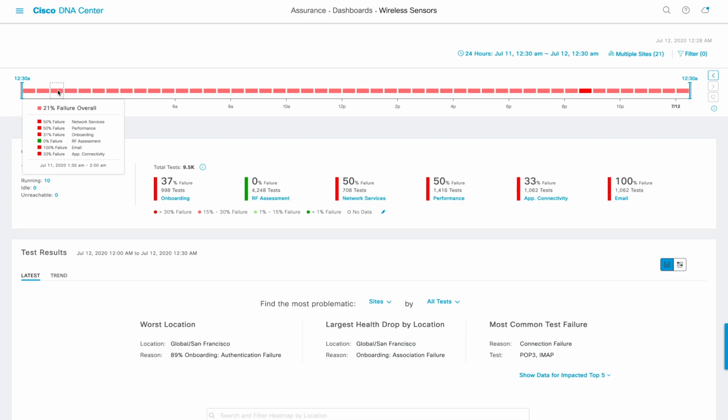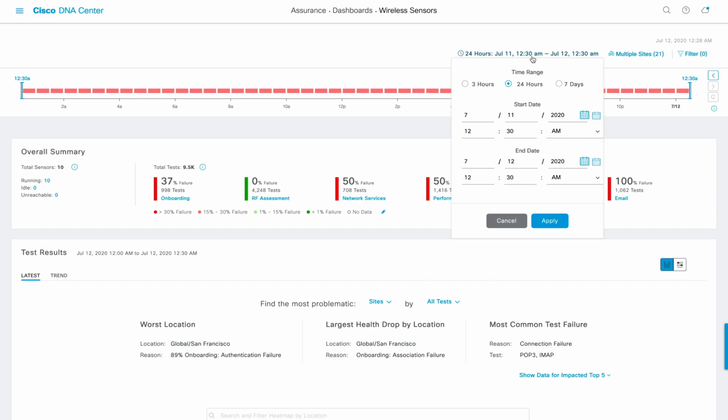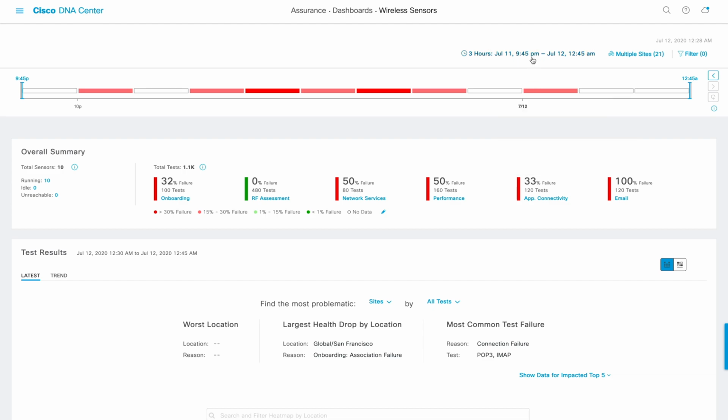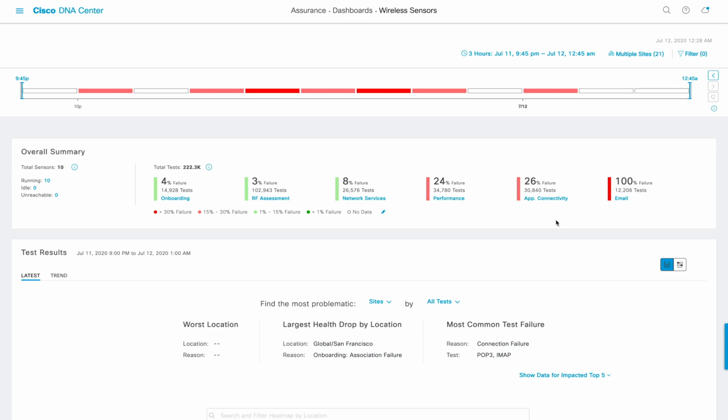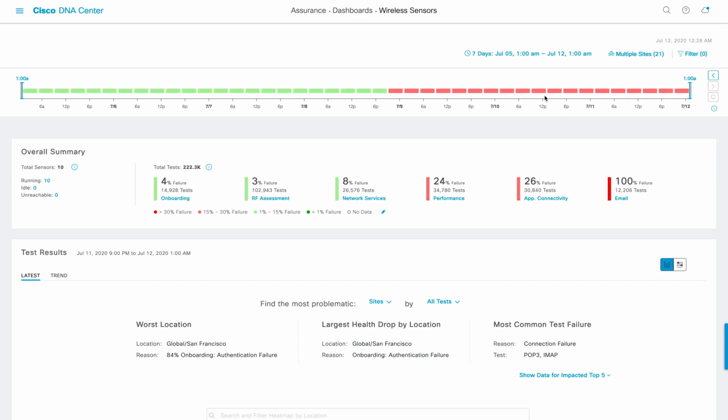By default, this sensor test result timeline, along with all trend-related charts on the wireless sensor dashboard, will display data for the past 24 hours. However, we have the ability to modify this to either 3 hours or 7 days based on your network monitoring goals. To do so, we can go ahead and click on the date and time at the top and click on either 3 hours or 7 days to change this. As you can see, the moment I click on either one of these, all the trend view related charts and dashlets on my page will change to show the shorter or longer period of time accordingly.